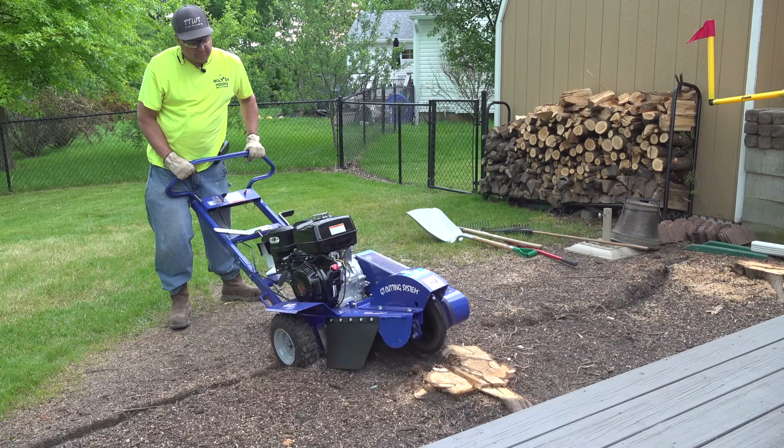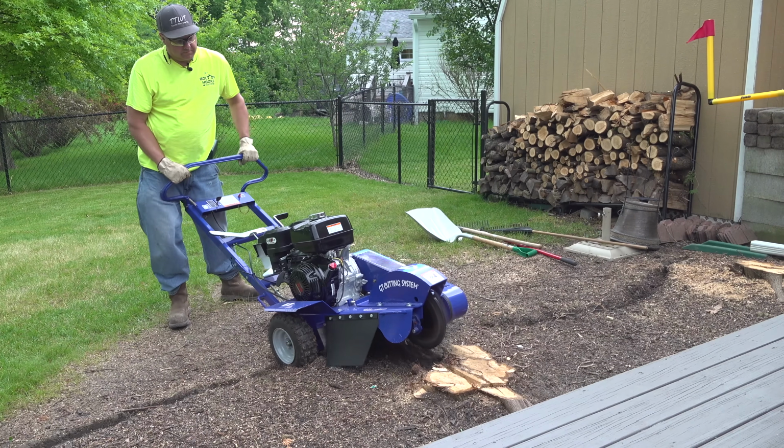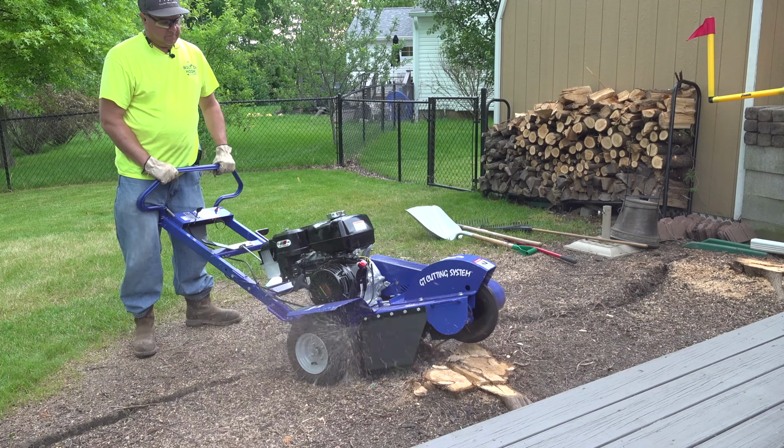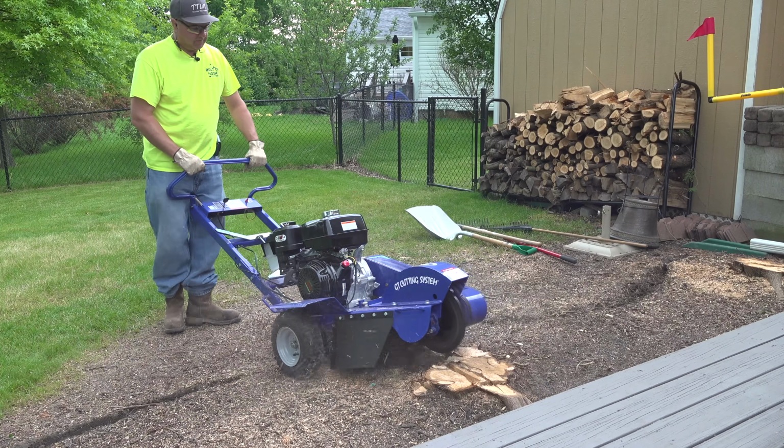This is just one small part of a larger project. Daryl and his wife took off the railing around this deck, and these bushes were overgrown.